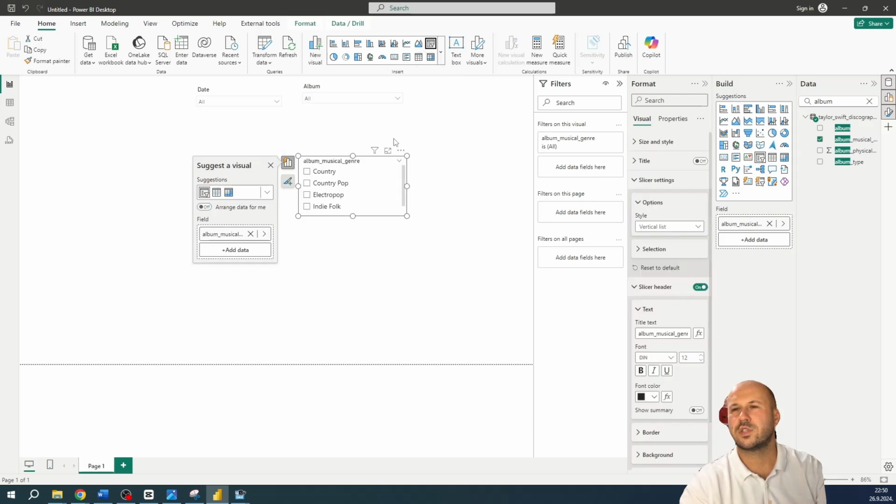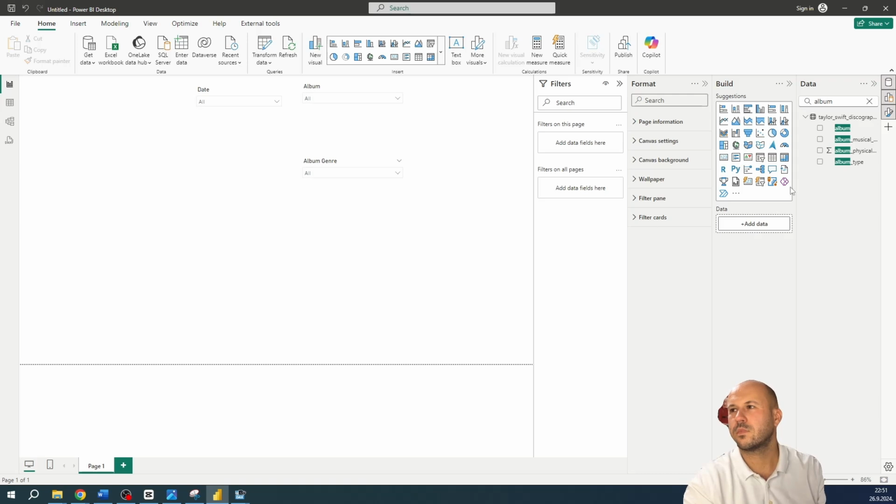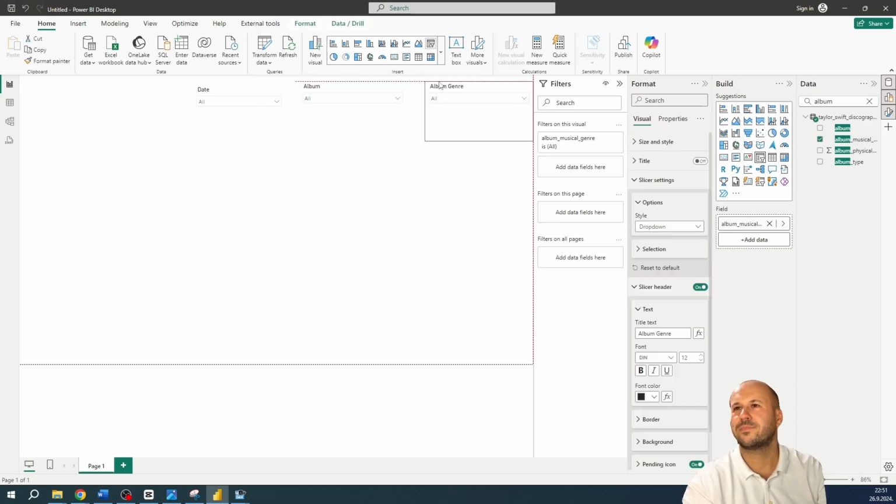Change visualization type. Change slicer settings to drop down. Change header to, let's say, album genre. Let's move it on top.